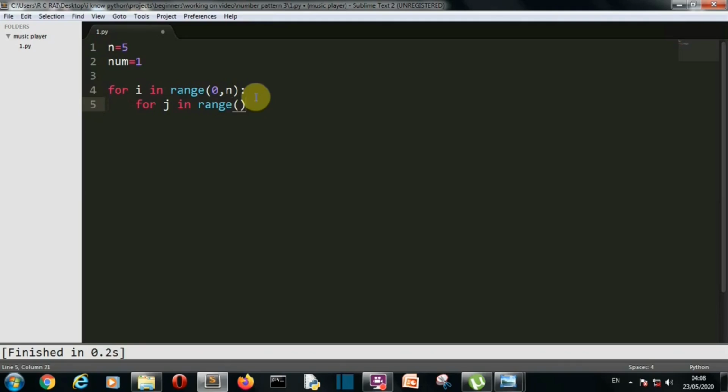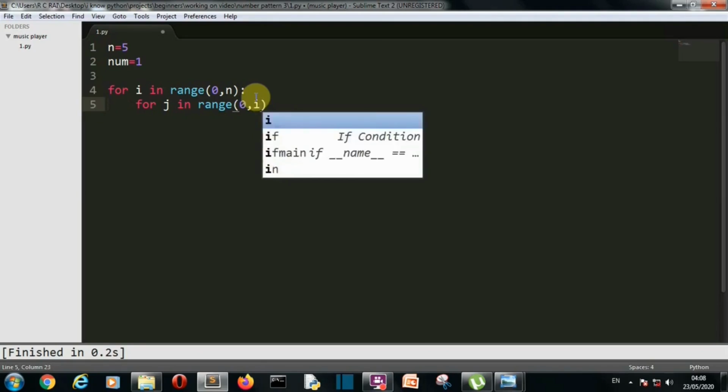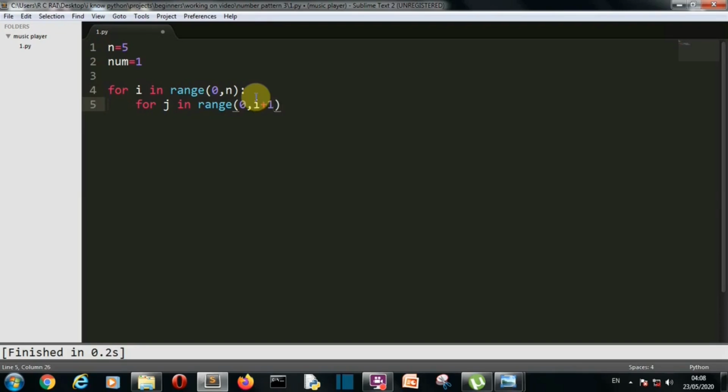This is going to go from 0 to i plus 1. Sorry, it should be i plus 1. We are writing i plus 1 here because Python indexing starts from 0, and if i selects the 0 value, then nothing will print, and we don't want that. This is why we are writing 1 here. Just stay for a bit, I'll explain after each iteration.